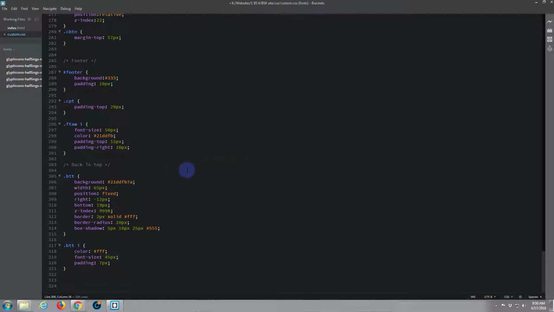But what we want it to do is when we hover over it, we want it to be the original color, which was the solid color, same as that without the 7A. So let's just underneath here go .btt, which is the div name. Just give it another space there. After that, I want a colon. And really important, hover, but with no space. No space. If you put a space in there, it may not work. And of course, open, close some curlies.